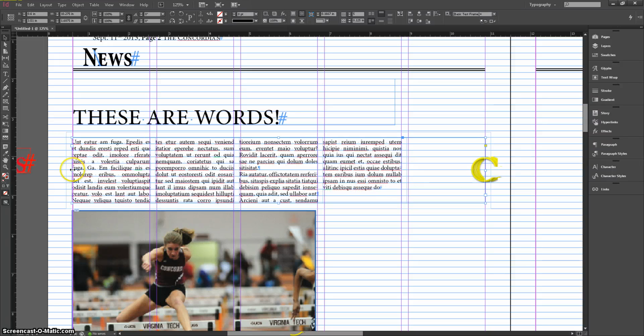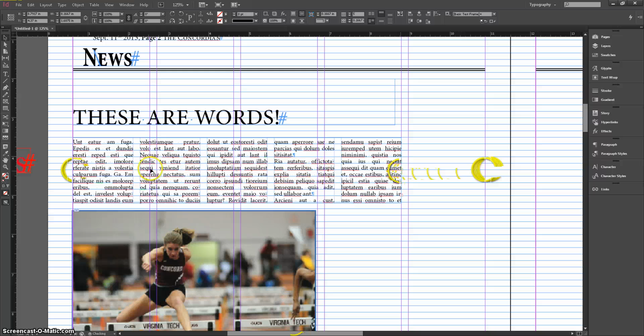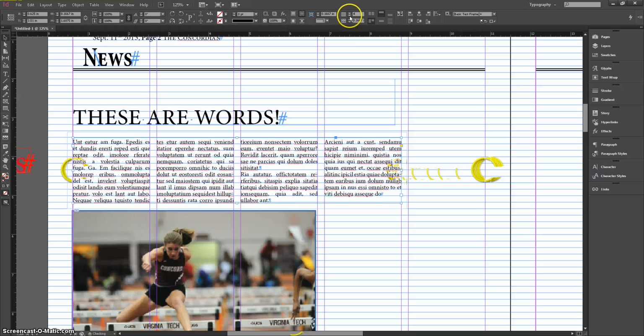Now, if we align this with the edges really quick, you see that the gutters don't exactly match up. That's because the gutters here are set to 1/8 of an inch. Our gutter size is 0.1667. That's just a number that you kind of have to memorize. But that's how you can, let's say we want to make this box smaller. You see how you still have these 5 columns? Click on this, take your gutters down. There you have it, and everything fits.